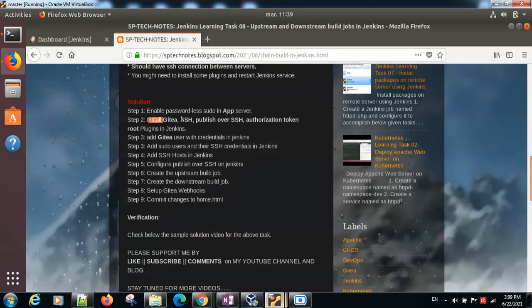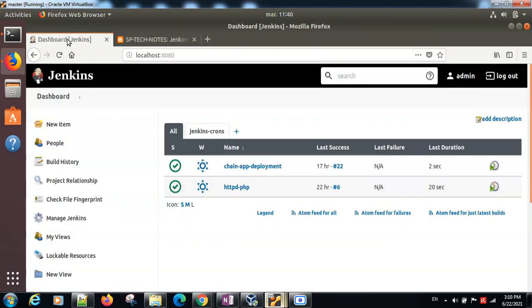Install Gitea, SSH, Publish Over SSH, and Authorization Token Root plugins in Jenkins. You have to install these plugins. Hope you already know how to install the plugins. I have already installed these plugins, but I will show you how you can install them. So go back to my Jenkins UI and manage Jenkins.